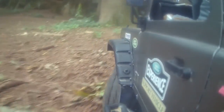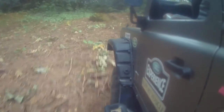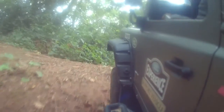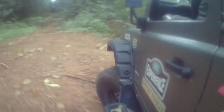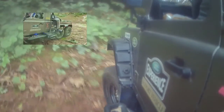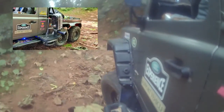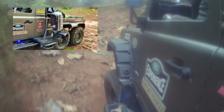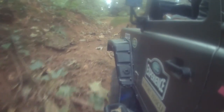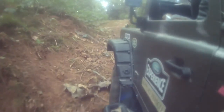As we all know, all RC trucks are slightly different after we get our hands on them and make them our own, but the one thing that most of them do contain are rock sliders - either metal or plastic. That is a great place to use that big bulldog clip to attach the camera, so that you can get a really low-down shot of the terrain your vehicle is going over. It's also good for showing the suspension at work, which you'll see a bit later when I use this shot reversed to see the rear two axles working on the six-by-six.